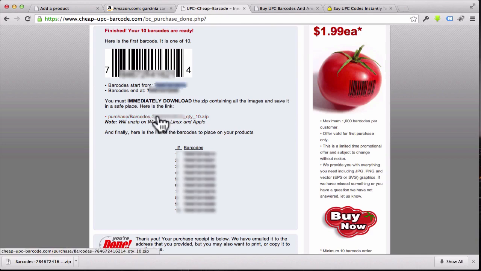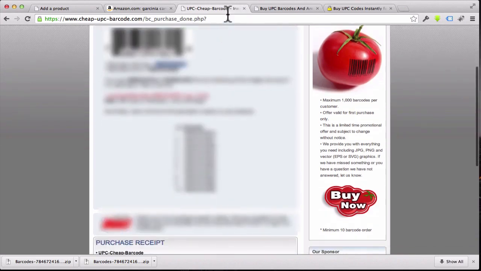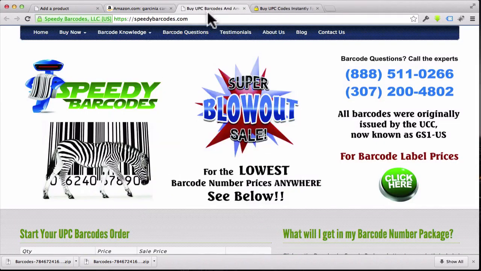And I can download the zip file right here. So I'm just going to click that and download the zip file. And that's going to have all the pictures that I'm going to want to send over to Private Label Nutra or send over to my graphics guy to slap it on the back, okay? So there it is. That's how you get the barcodes, and that takes care of that.